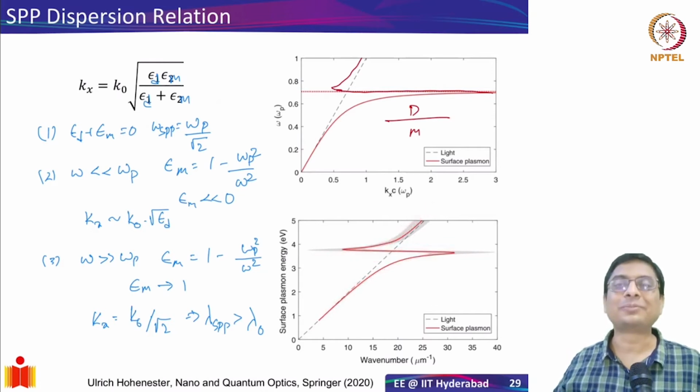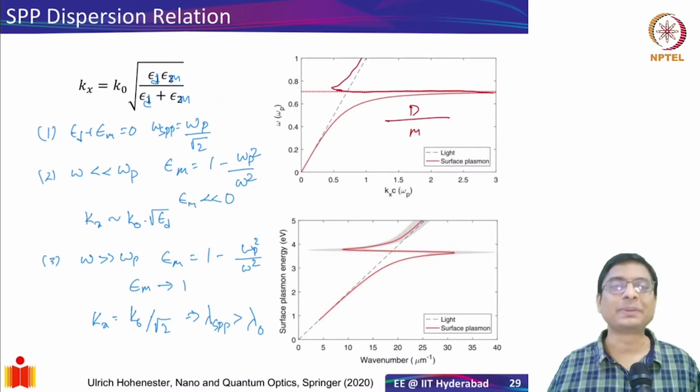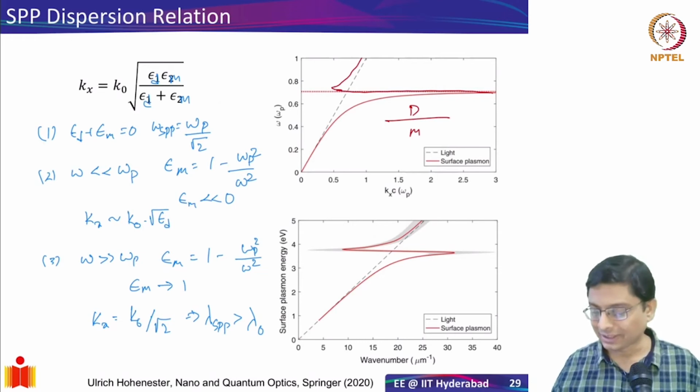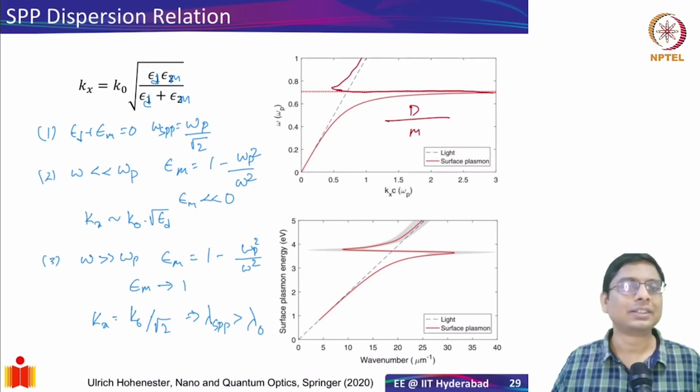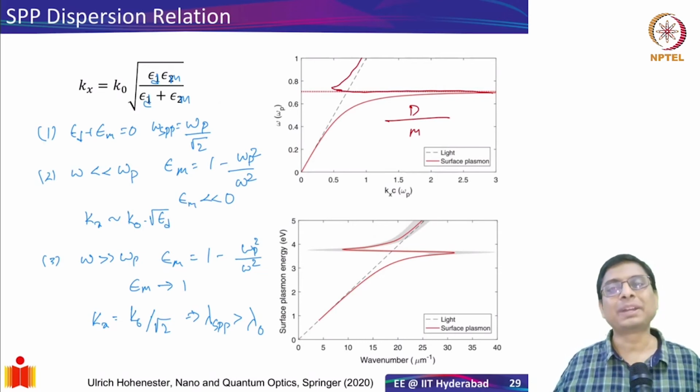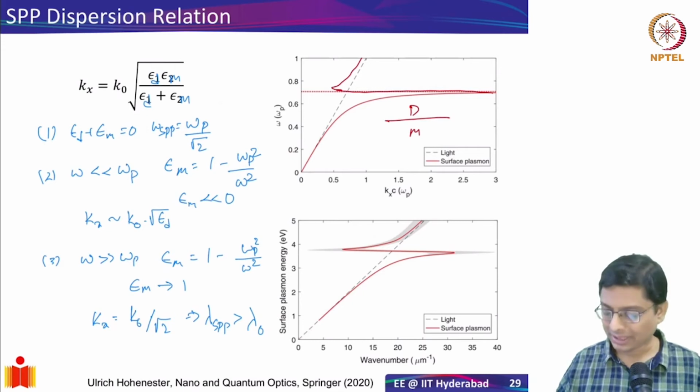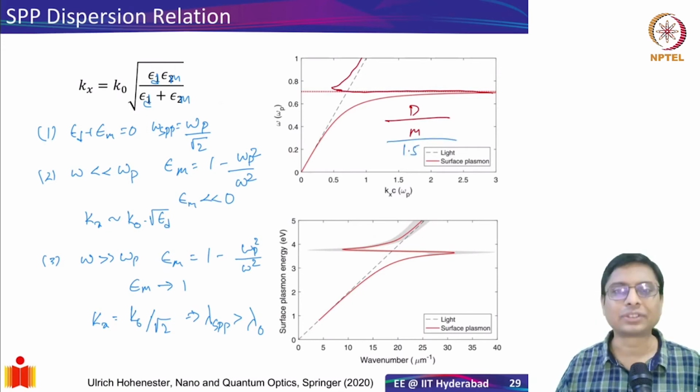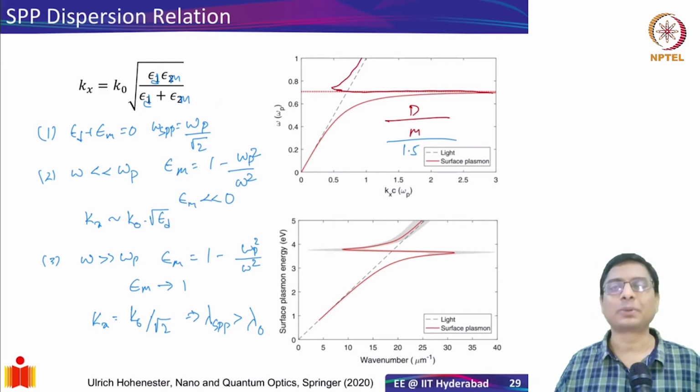I can even think of multiple plasmon propagation, SPPs. I can think of this at the interface between air and metal. I can even think of an SPP at the interface between metal and dielectric. I mean, I can put a strip of gold. I can think of a structure like this. In the bottom I have glass, 1.5 index. Then I have a strip of metal. Then I have air. Then I can think of SPPs at both of these. Let's say in principle, if you are able to excite them, they can actually propagate.